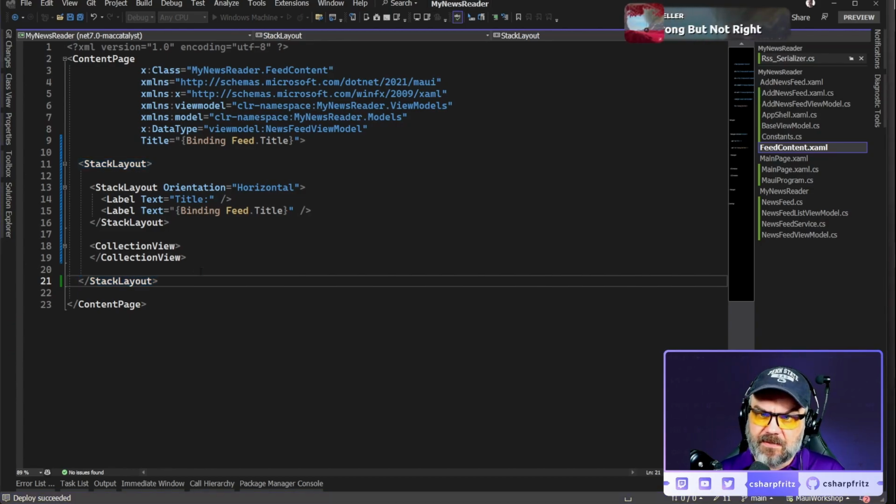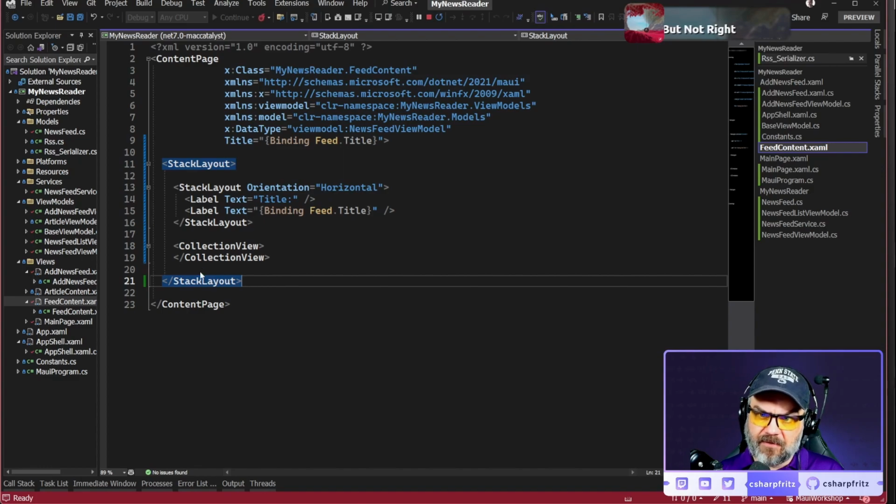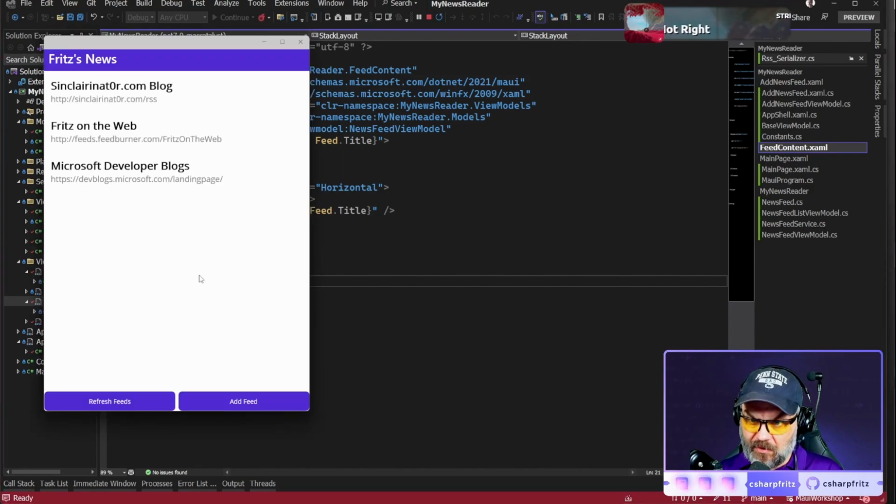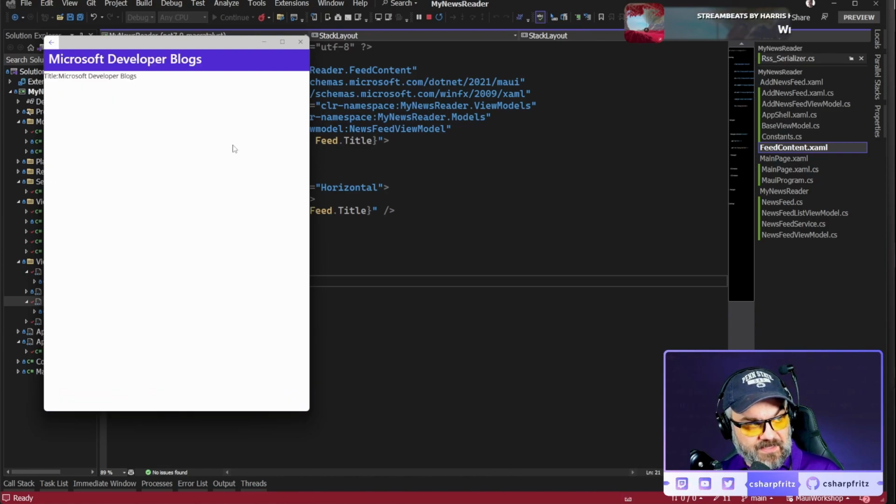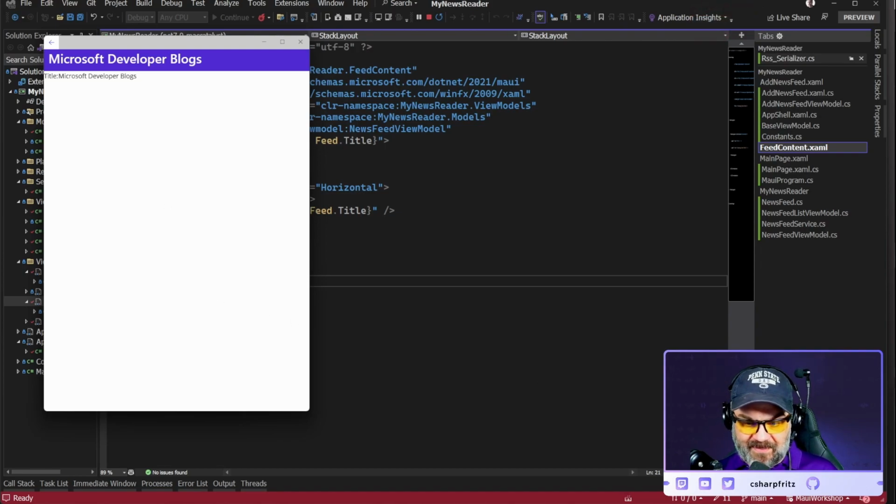Friends, kids, tell your friends, tell your developer friends that when you start a tag, end the tag also. Friends help friends. So now when I click on one of these, it navigates through and I get a nice little title, and that's tiny, but it also put the title up here in my title bar. Nice. All right, that's a start. We're getting somewhere. We're navigated through. We still got to put the RSS content in here.